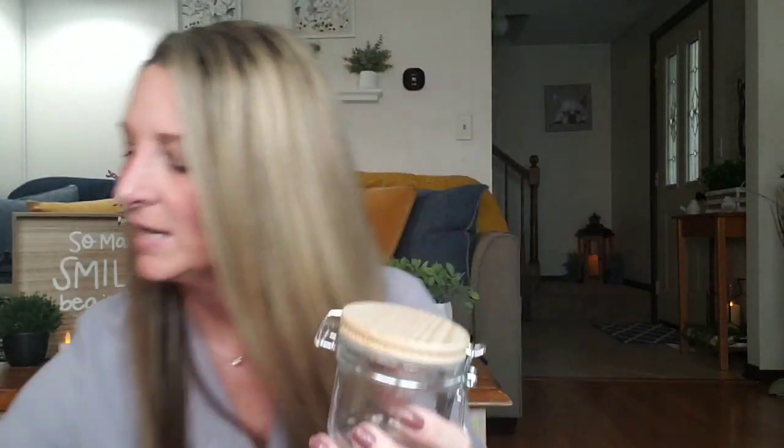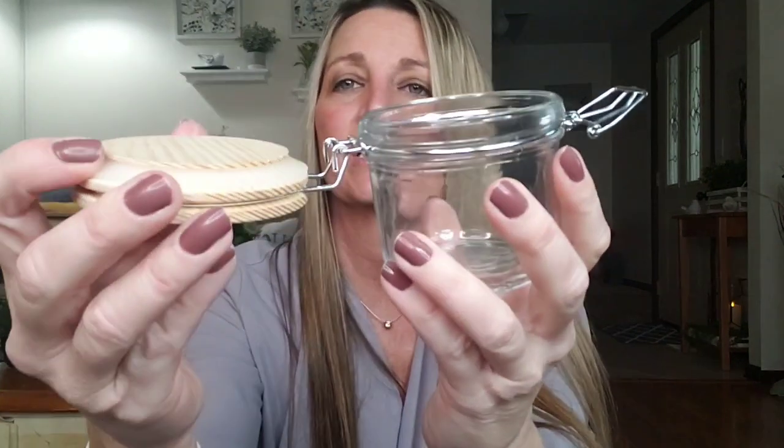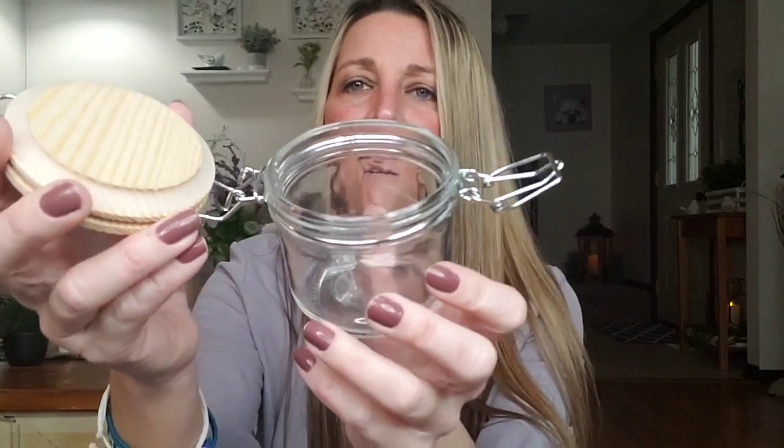So, smells like Home Depot. But I do have my roller. I am on a ball. These are, I don't know, 3 inches tall. How wide are you? 4 inches. They have really nice clamps. You know darn well they are going to suction closed. So they have a rubber grip right there.